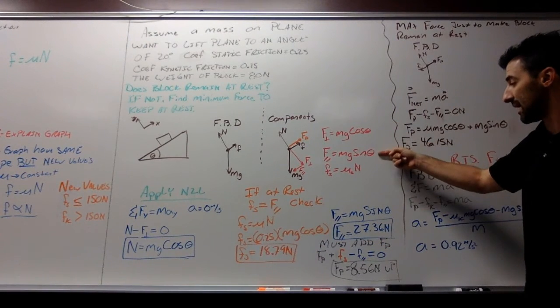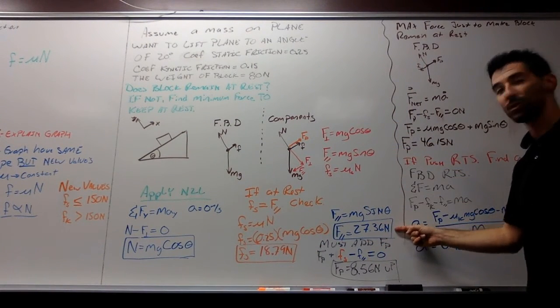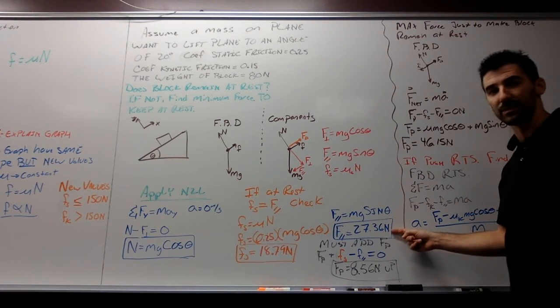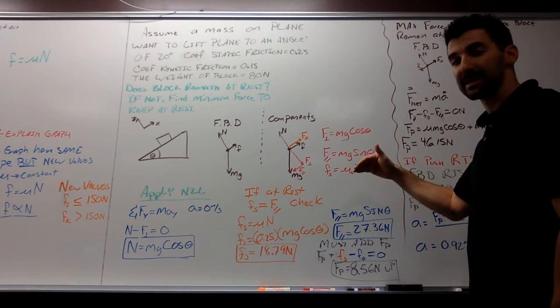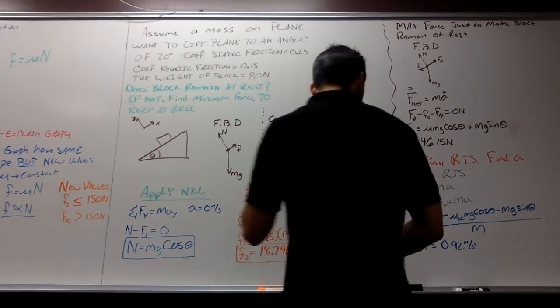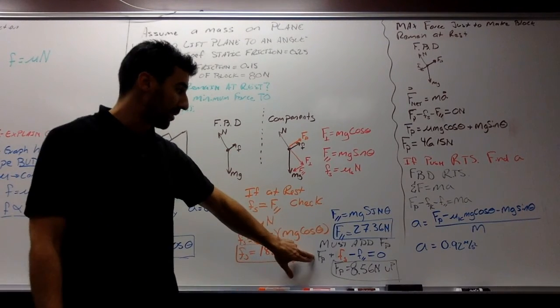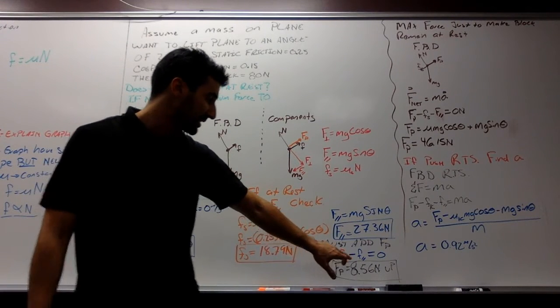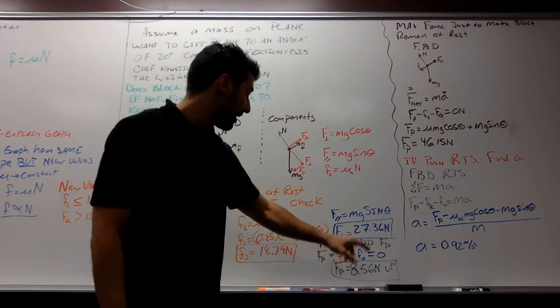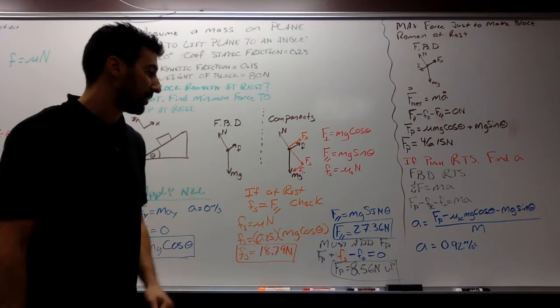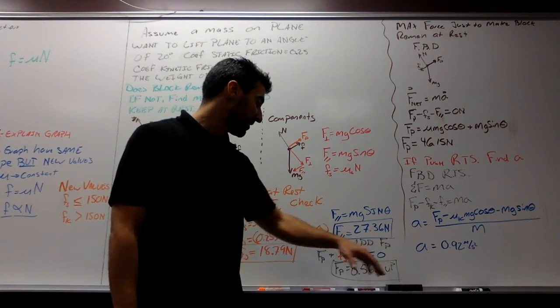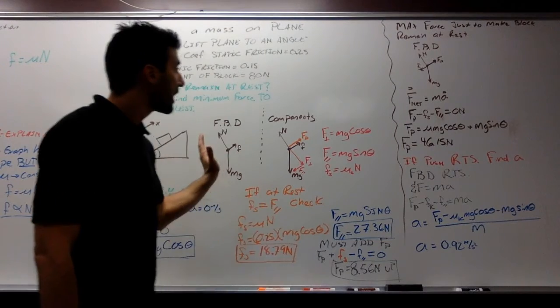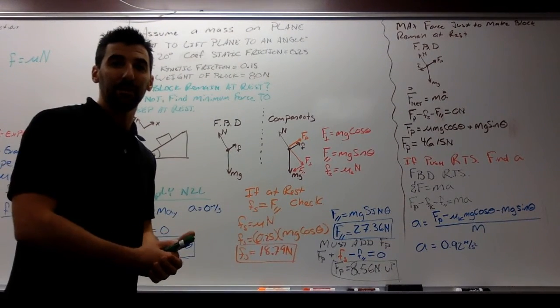Next, check to see if the parallel component of gravity is equal to that. F parallel I know is mg sine theta. That comes out to 27.36 newtons. So I know my block is sliding down. So what do I need to do to hold it? To hold it, I need to sum all my forces. The push force plus my static frictional force minus F parallel, based on my free body diagram, has to be equal to 0, which means I need to apply a force of 8.56 newtons back up the ramp.